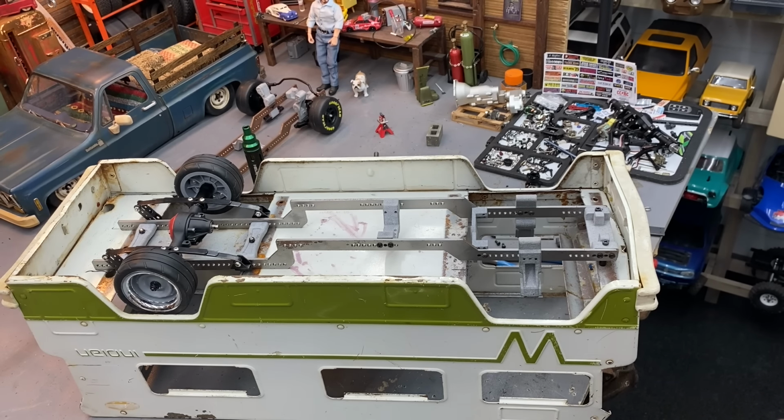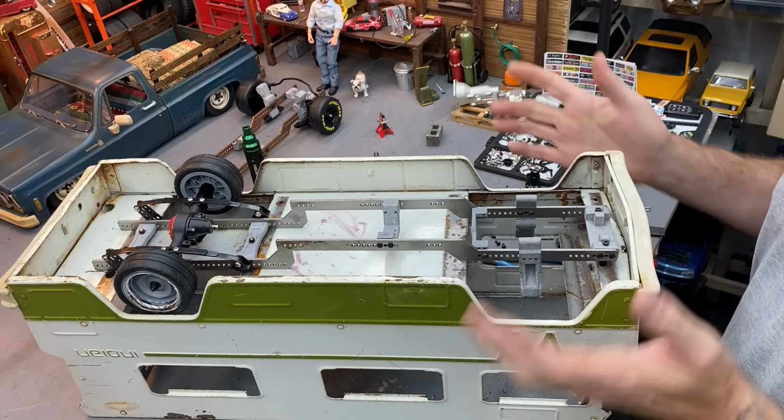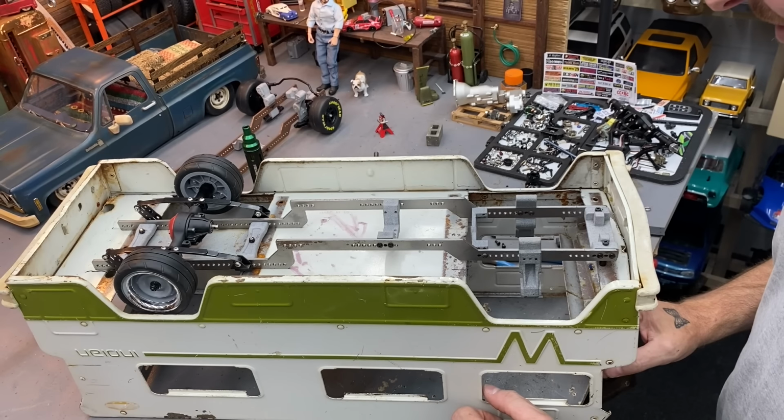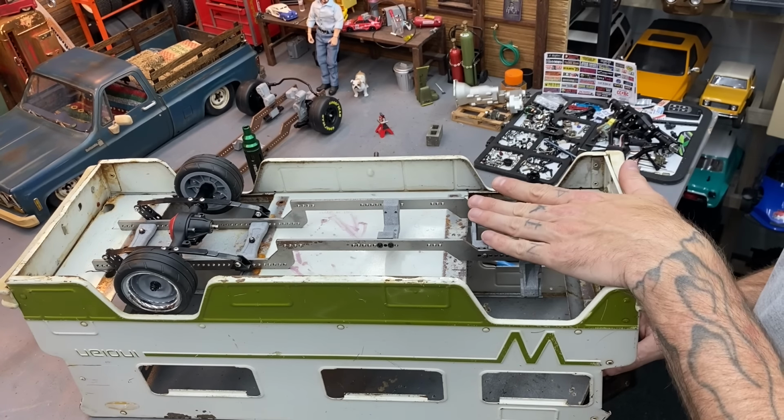You can make it as ugly or as cool as you want. Most of those motorhome engines were just hideous, especially this era, covered in smog junk and vacuum hoses and all kinds of stuff that was stupid. So that's what I'm thinking with that.